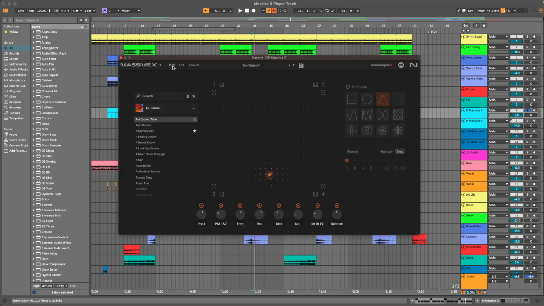And so I click on it and now I have the play page with the animator, all my parameters along the bottom, and then all my presets on the left-hand side. And it's nice too, because you can actually sort out by the banks just like you can in the browse page. And then you can isolate the exact expansions that you want to take a look at and surf the different presets.